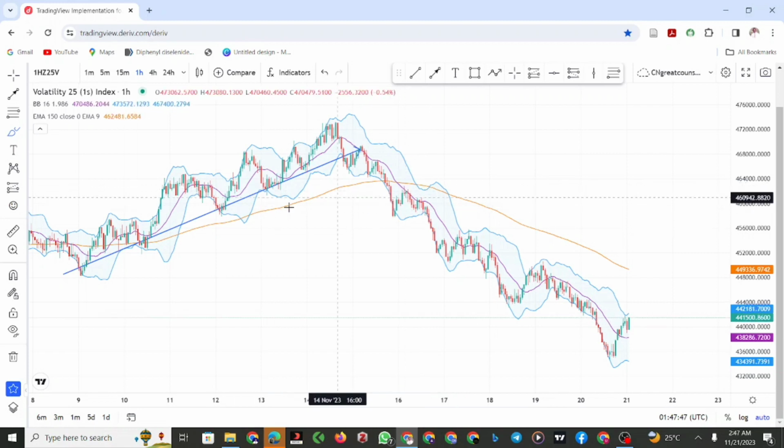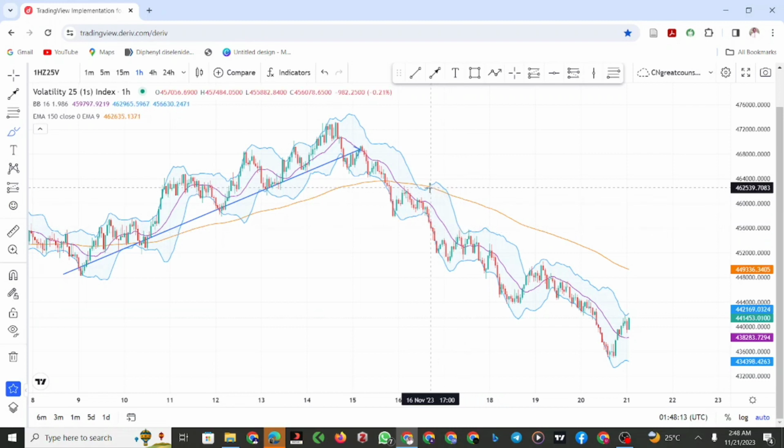So what happened here now? Price went up from here, and then there was a reversal at this point and started coming down. Price crossed the moving average, and then the Bollinger Band crossed as well. Where was the point of crossing? Here. And then immediately there was a pullback. Now even if you had missed this, there was another pullback here.